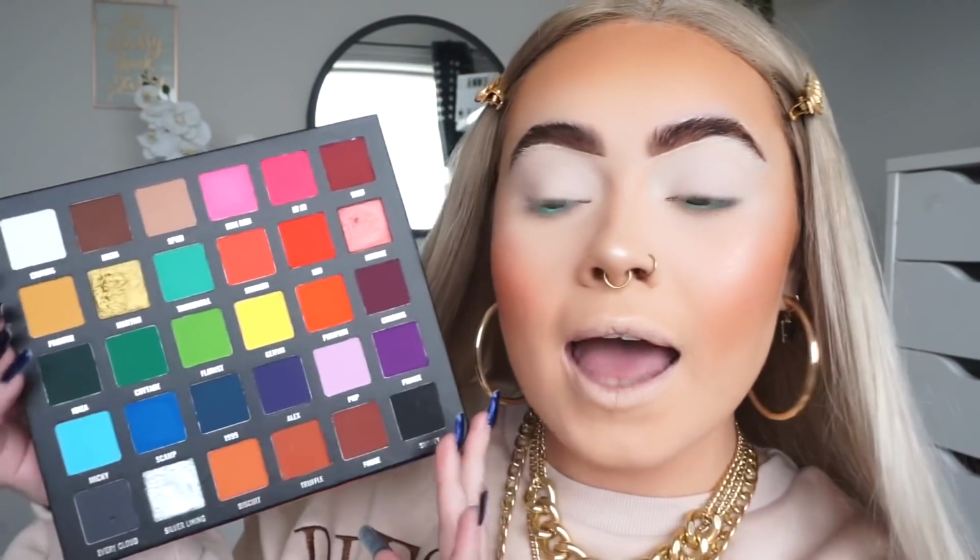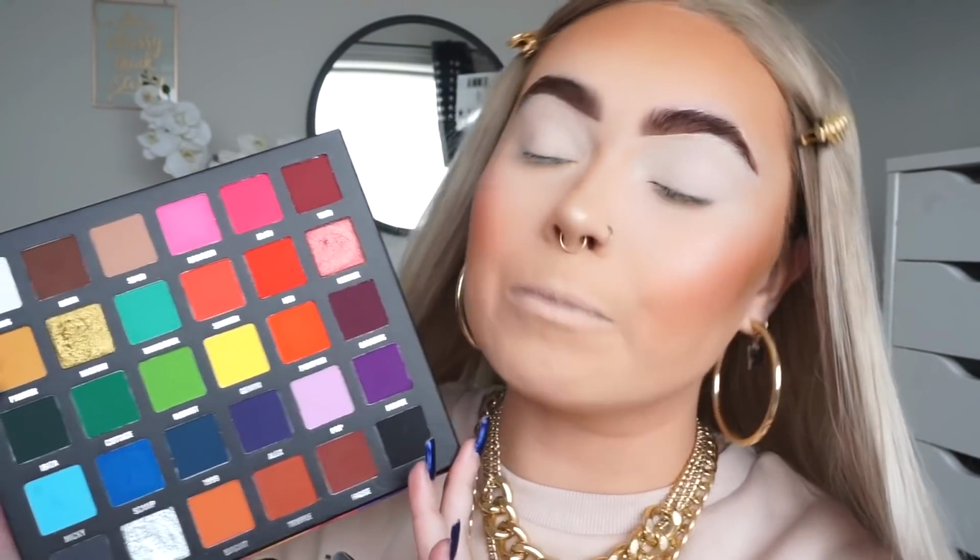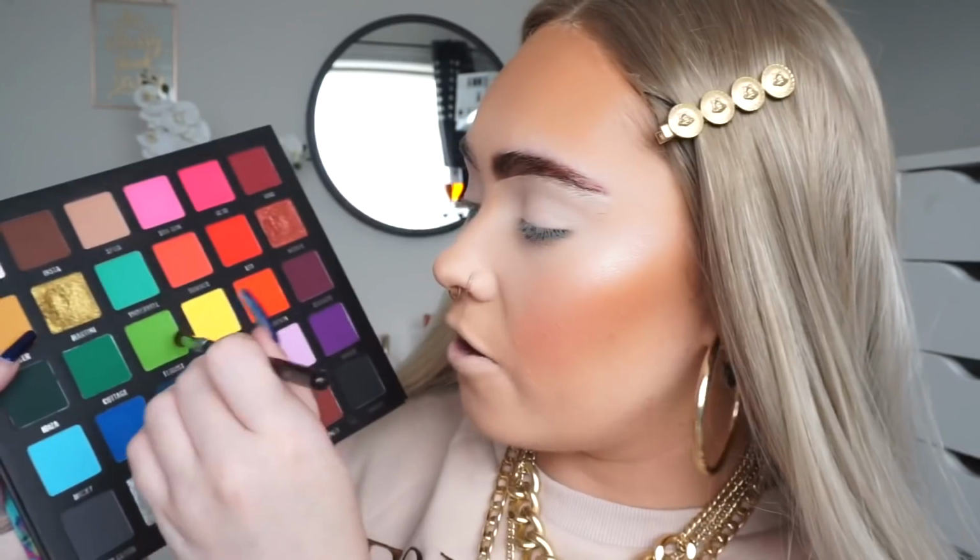They're honestly so good. So as I said, I'm going to be using the Simple Beauty Painter's palette with BETH Painter. If you don't know who BETH Painter is, she is a makeup artist. She is mainly known for her work on Instagram, and her work is honestly absolutely amazing. It is absolutely beautiful. I'm first off going to take this shade in the center, this green shade, Florist.